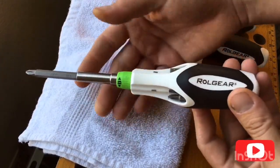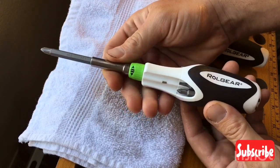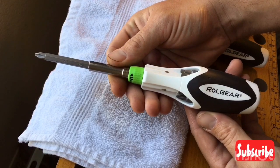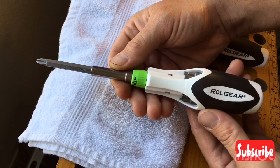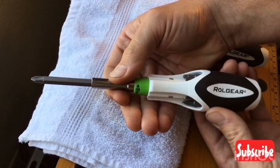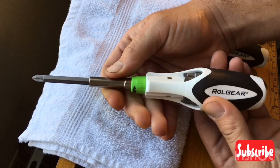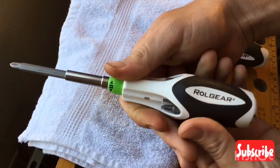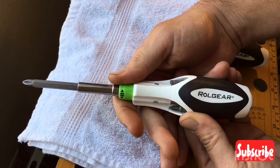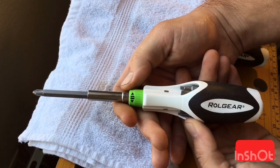Alright, I got it back together. So let's talk about it — do I like the screwdriver? At first, when I first got it, I was kind of like, ugh, this is what all the fuss is about. But then I started using it, and I started using it a lot. I kept this in my side pocket. This replaced my Klein 11-in-1 for about a month and a half while I was still on the job as an industrial electrician. Some of the features I really liked: you can keep it held in place, then it's a real easy click over to loosen, two clicks over to tighten. Whenever I was going to break a bolt, I kept it in lock mode. I put some torque on this thing — I was trying to break it. I've never had a gearless mechanism before. Look up 'how does a gearless ratcheting screwdriver work' — there are videos on YouTube that'll explain it a lot better than I can.